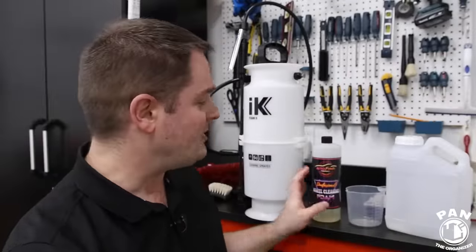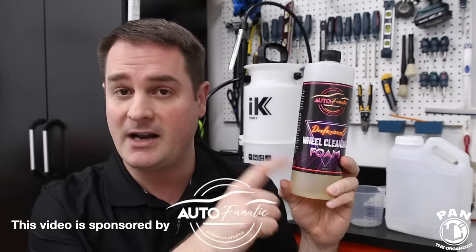Guys, as you saw, the Auto Fanatic Wheel Cleaner not only does a great job at cleaning wheels and tires, but does so in a super safe way for your health and also a super safe way for your wheels, regardless of what type of finish they have. And of course, they won't corrode your brake parts and your suspension parts. So a big thumbs up to Phil over at Auto Fanatic for coming up with this.